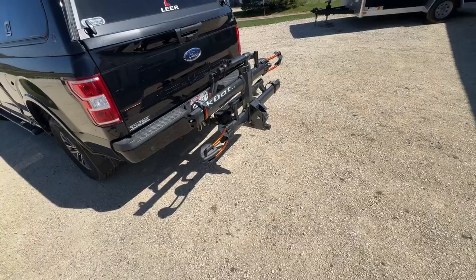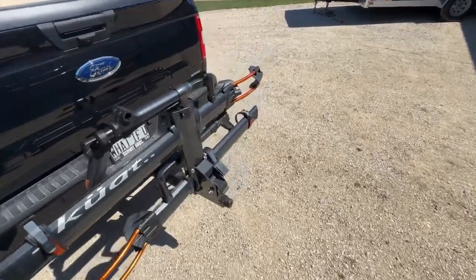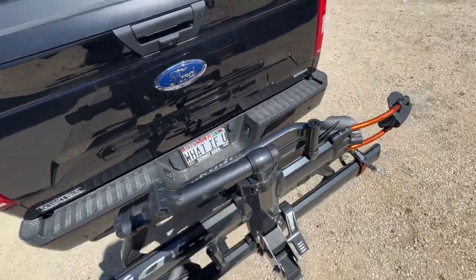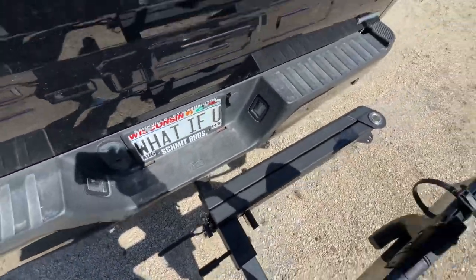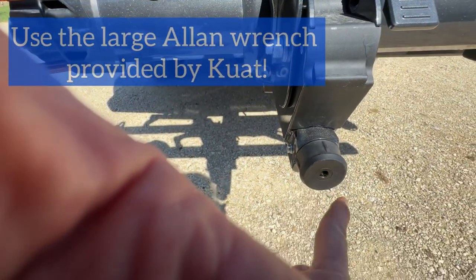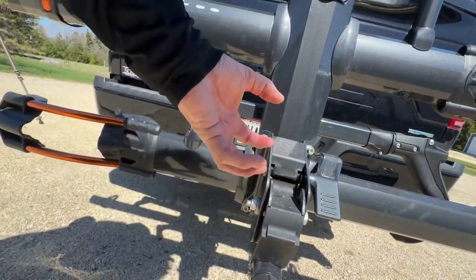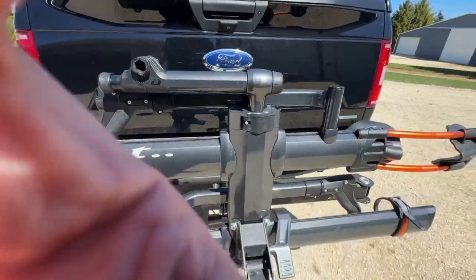Let's go over this real quick. What's great about this is it does not budge at all. This is on a Ford F-150 with a two-inch receiver. You can tighten that up either by hand or they have an allen wrench point right here — they give you a big allen wrench. You just crank it up, a big ball bearing comes out and pushes into the receiver hitch to tighten it up.